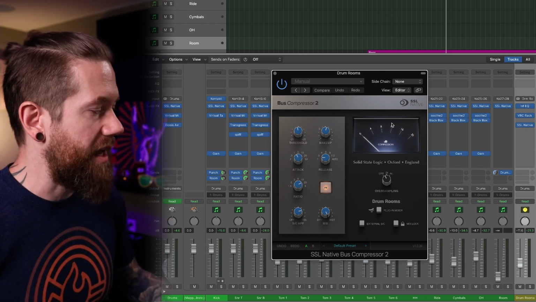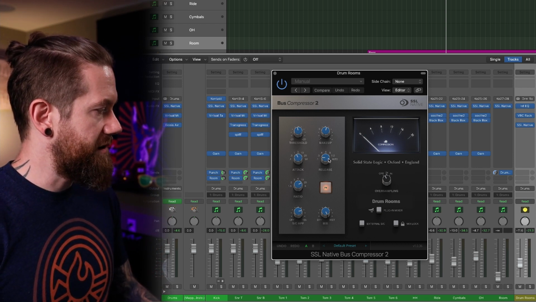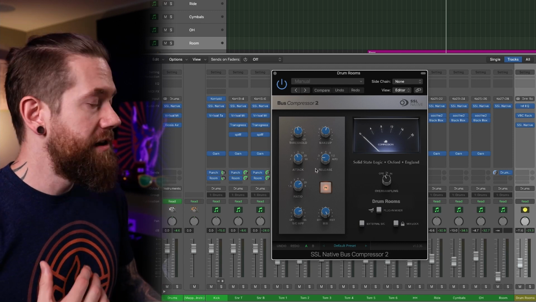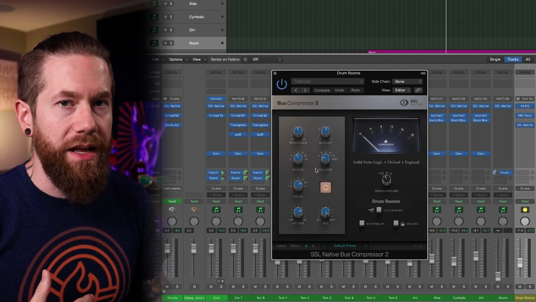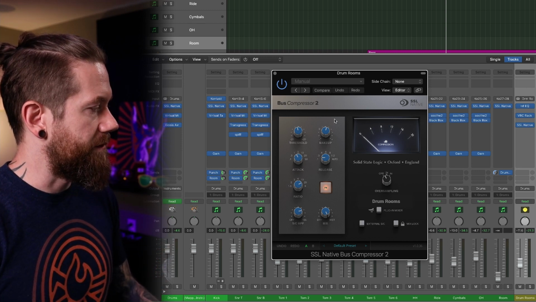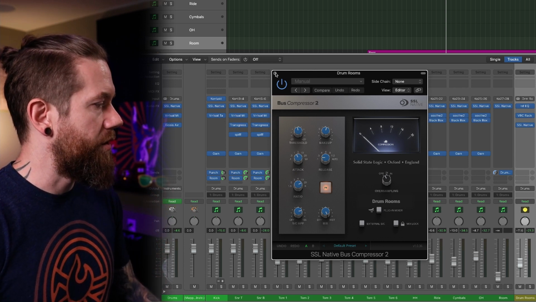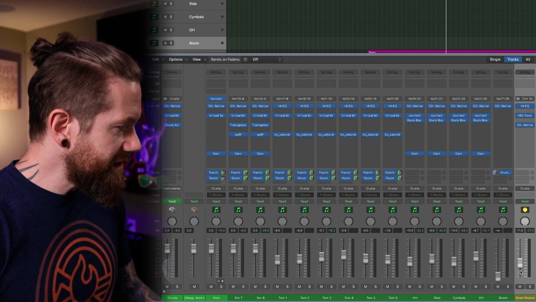I want more of the sustain, which is why I'm using a bit of a faster attack here and a fast release, to tame some of the transient, but just give me that long sustain and decay from the drum rooms. And that helps add that spaciousness to the sound. So that's everything happening here.